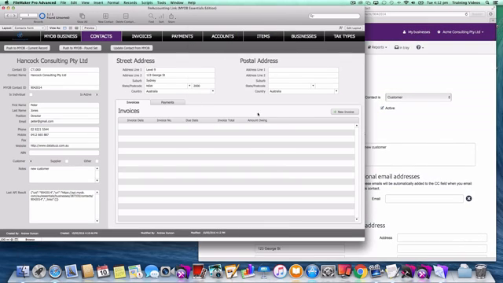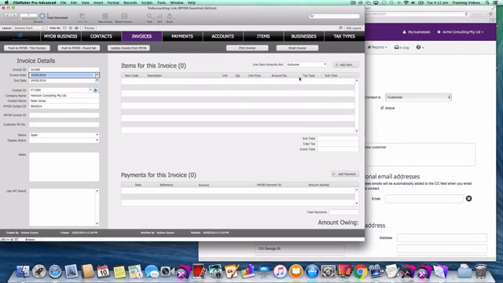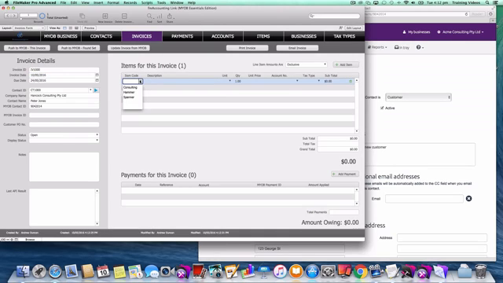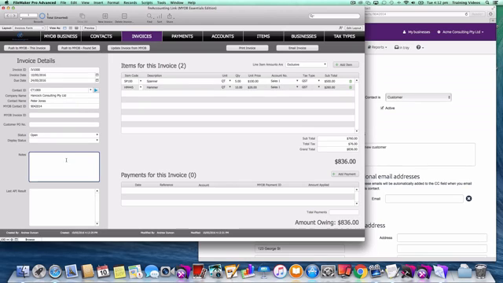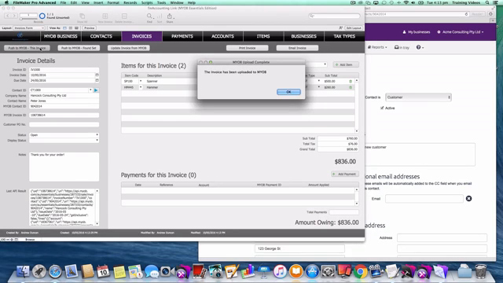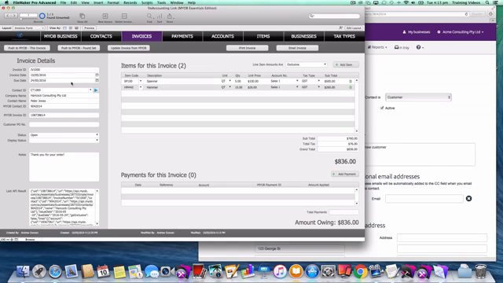Okay, let's create an invoice for this contact, and we'll add some line items, and we'll use some items that we've already downloaded into our inventory item section. So we'll get 5 of those, and we might get some hammers as well, and we'll get 10 of those. Okay, so the status is open. We can put a note that appears on the invoice as well, so thank you for your order. I think that's all we need, so let's give this a go and we'll upload this invoice to MYOB Essentials. Once again, you can see that's uploaded and it's come back with the MYOB invoice ID.